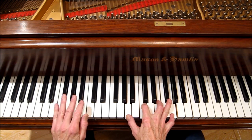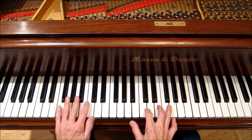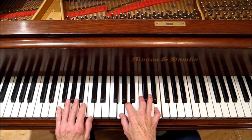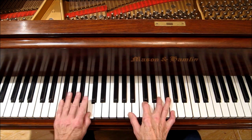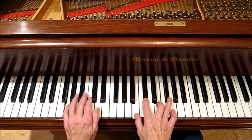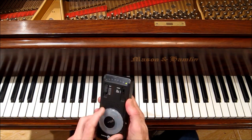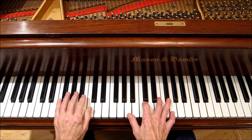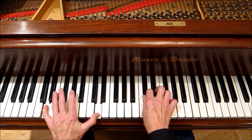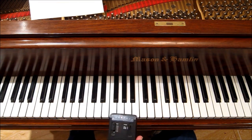Put the right hand on the beat. So let's go back to like. That's on the beat. That's a little slower than I played it. Let's try to go up the tempo here. Now you see how that stabilizes it and I stay on the beat.